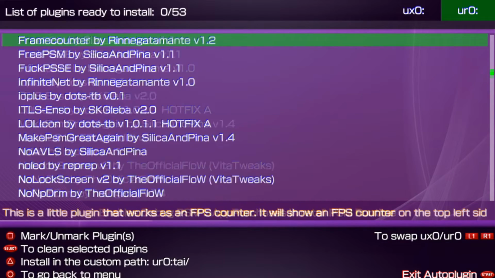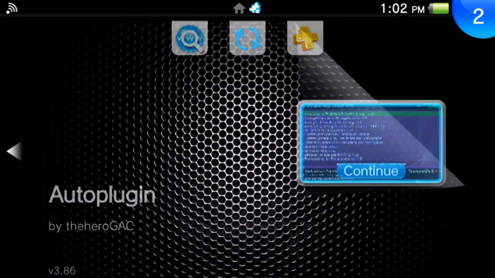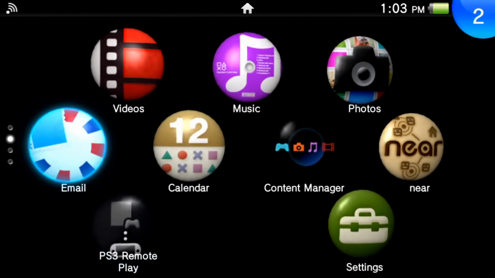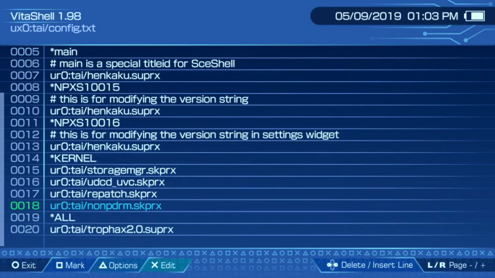But now what we want to do is, assuming that y'all installed it, go ahead and reboot your PlayStation Vita once you get your plugins installed. And assuming that y'all did that, what you want to do now is go back to VitaShell, and then you just want to verify that your plugins are correct. So right here, if you go to config.txt, you should see basically that your UR0 TAI / no NPDRM SKPRX is there, your repatch one. You may not have this one. This is just for live streaming with OBS and stuff like that. And also, of course, you should see your TropHax 2.0 version.